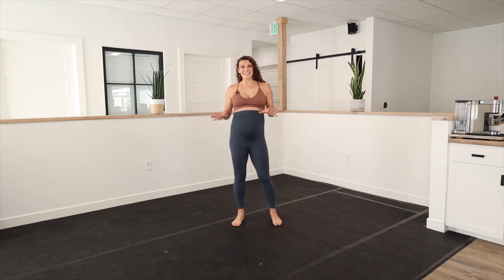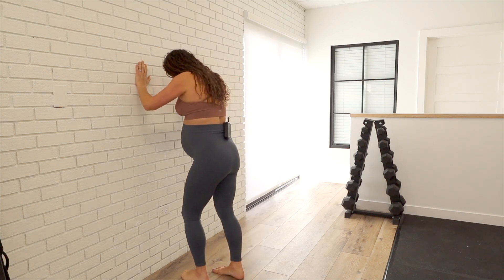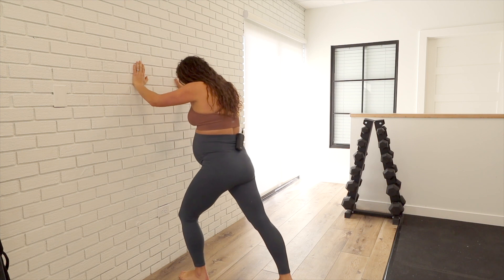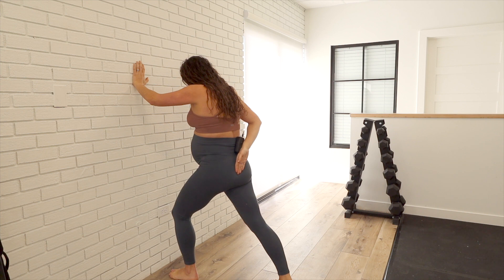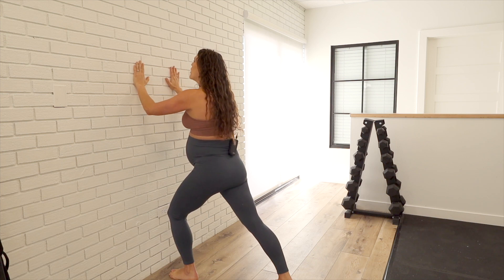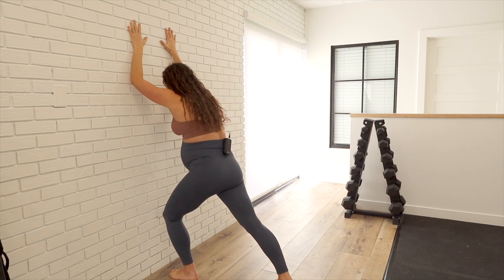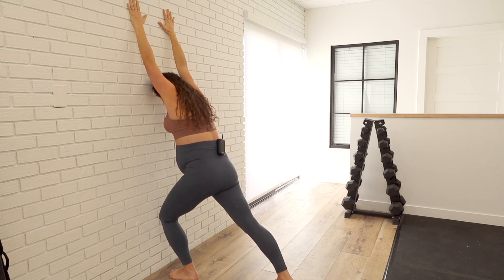There's another great standing variation — let's head to the wall. For consistency, I'm going to stretch my right side: left leg forward, right leg back, drive into that knee. Same thing with the sacrum — tuck your sacrum, drive forward. You can squeeze that back glute. The addition of the wall is really nice: drive your arms up into the wall and you'll get a little bit more of a stretch in that hip flexor.